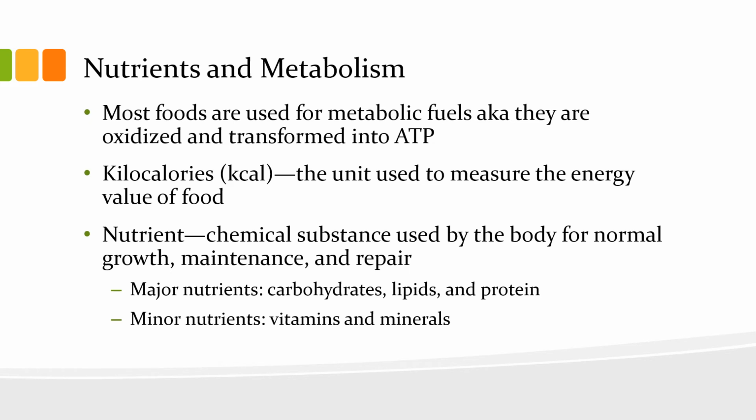Kilocalories or kcal is the unit used to measure the energy value of food. It's also known as calories, which is what we most commonly refer to it as here in the United States. And a nutrient is a chemical substance used by the body for normal growth, maintenance, and repair. The major nutrients or macronutrients are carbohydrates, lipids or fats, and proteins. And minor nutrients are vitamins and minerals.